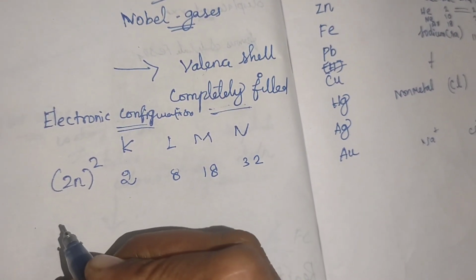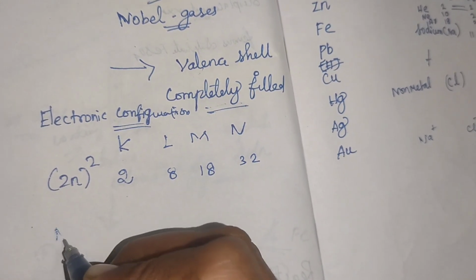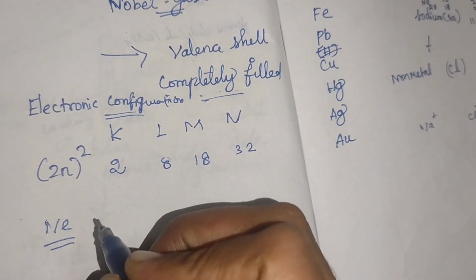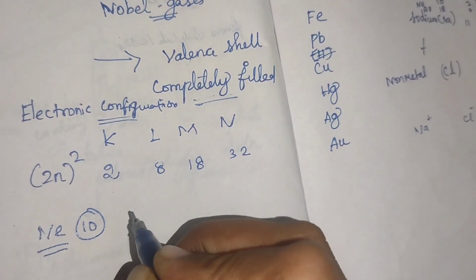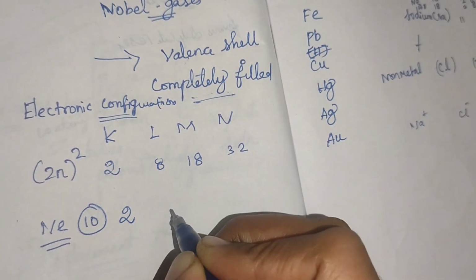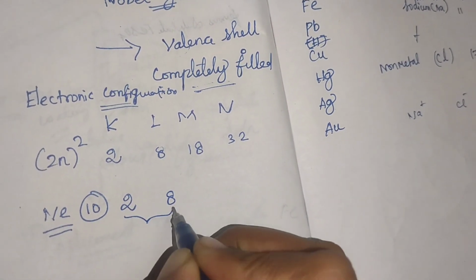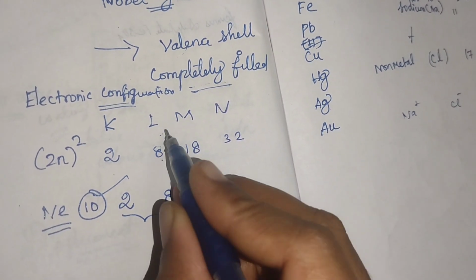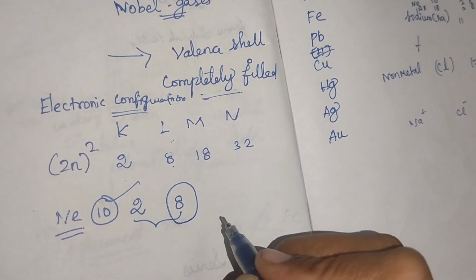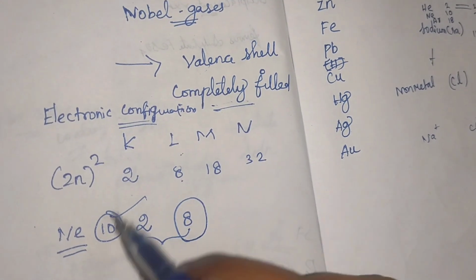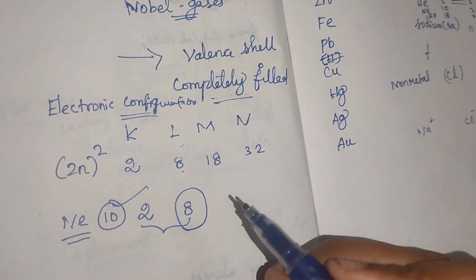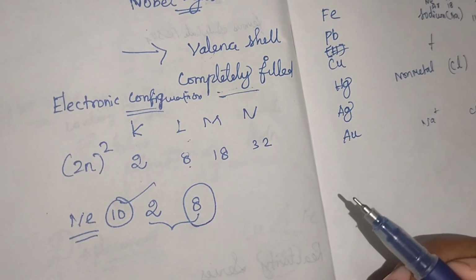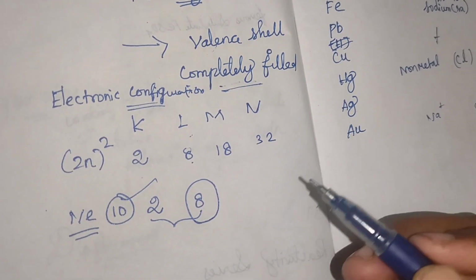Noble gases, for example, let us take neon. What is the electronic configuration of neon? Before that, neon's atomic number is 10. So the K shell is completely filled with 2, and the L shell is completely filled with 8. If you count, the total is 10, the atomic number. So 8 electrons should be present in the L shell, and it is completely filled with the 8 electrons. If you have confusion about electronic configuration, kindly see the atomic structure video, the link I gave in the description box. After you see that video, you can easily calculate it.